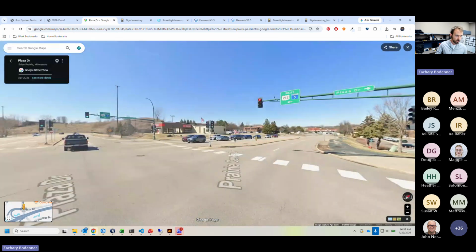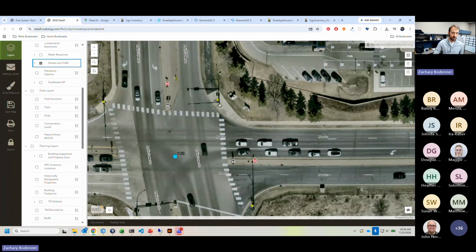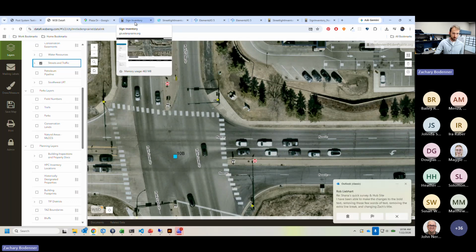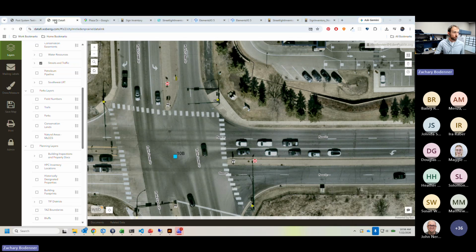In real life, of course, it's a bit more complicated. So if we're just looking at this one post that I was using as an example, there's 3 traffic signals, a couple boxes, multiple signs, overhead signs, and a street light. It's not super well represented by these 2 features right here. So we're going to try to improve that a little bit. Okay. So first of all, we'll go over to the web map.